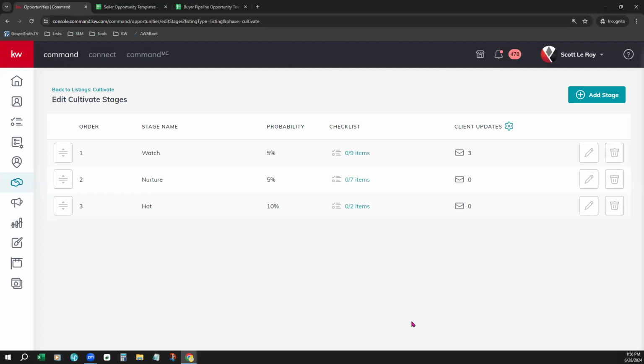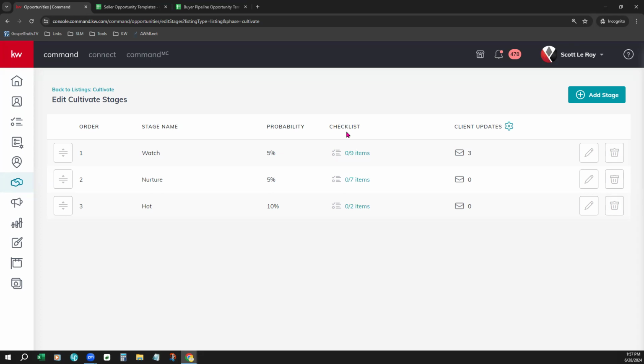The second step is making sure each item on your checklist is either checked for client updates or not checked for client updates, depending on what you want to do. That again is another default that we're setting up because these are your templates that are going to apply for all your opportunities.